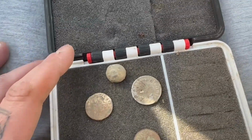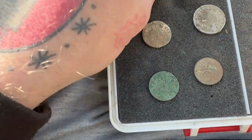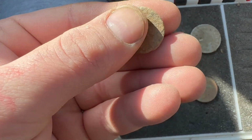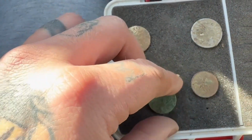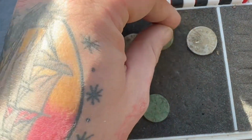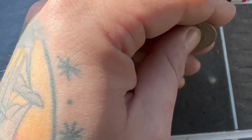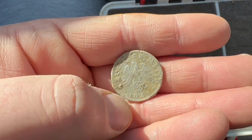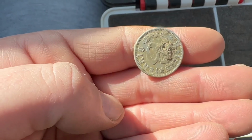Right, onto the roundup. It's not a great roundup today. It's not immense finds. We've got the musket ball that we found, a nice heavy musket ball. The coin that we can't decipher as yet. We'll try and have a look at it and see whether we can see anything on that once it starts to dry out and any shadows appear. We have the little sixpence, Elizabeth sixpence there. The George little farthing, but probably the best find of the day is this, which is a Nazi coin. You see the Nazi little symbol there, 1941, and you have to think, what was that doing in a field in Yorkshire?